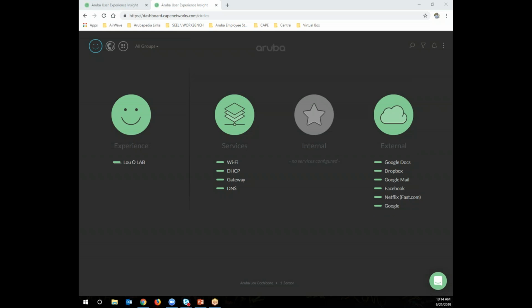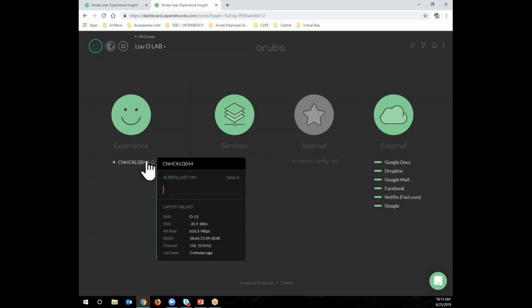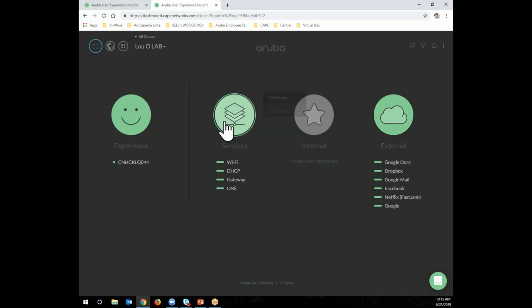So my screen's up now. I hope you see it. And it is my Aruba dashboard. You can see on the left side, well, I'm all green, and I'll go through this for you. So I got to name it. I set it up as my lab. If I just highlight over it, as I just did, it brings up my sensor's serial number. Do I have any alerts in the last 24 hours? I had 6. And if I go here, trying to get my alerts there. So there's my alert screen. And it gives me my SSID, what my speeds are, what my MAC address is, what channel I'm on, and when it last scanned my sensor.